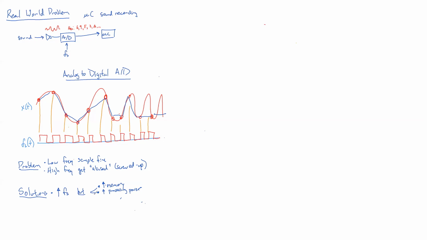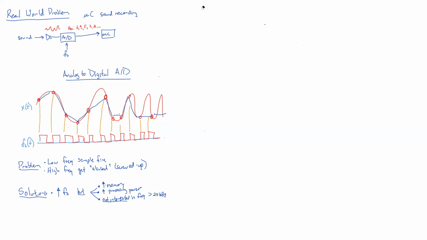And the other thing is that you're really not interested in all frequencies. So you're really not interested in frequencies greater than 20 kilohertz because you can't hear signals greater than 20 kilohertz. But yet, even if you've got a signal that's greater than 20 kilohertz, like was shown down here, it can still get aliased down into what looks like a much lower frequency. So we need a better solution.